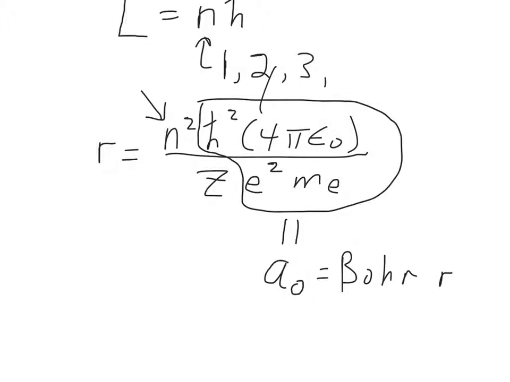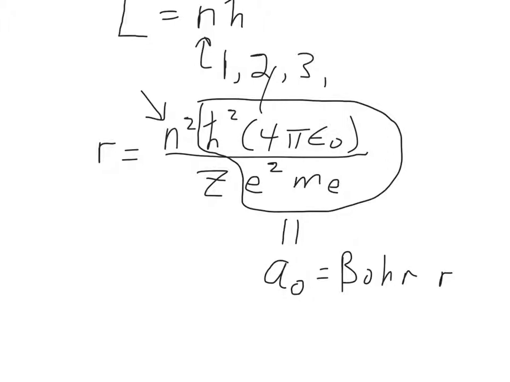You will find in any table of fundamental constants a value of the Bohr radius. Now, even though the Bohr atom is not the accepted model, we still use the Bohr radius as an important variable, and even when we do the correct quantum treatment of the hydrogen atom, it's still very convenient to express things in terms of the Bohr radius.